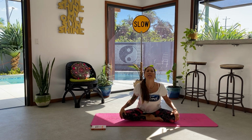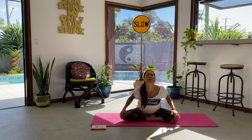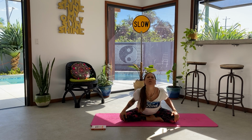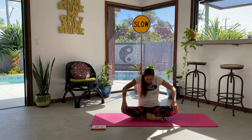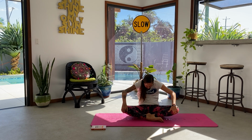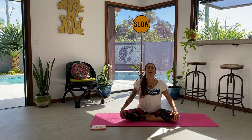Inhaling, drawing the shoulders back and down now as we come forward. And exhaling, curling the spine. And working with your own timing, your own breath. Again, exaggerate that movement, really stretch out those intercostals on the back. So we're giving ourselves a full body massage. More. Deep inhalation when you're ready, coming forward and coming back up to center.